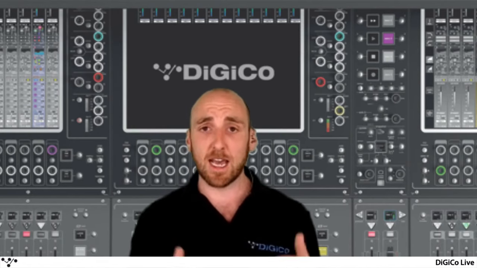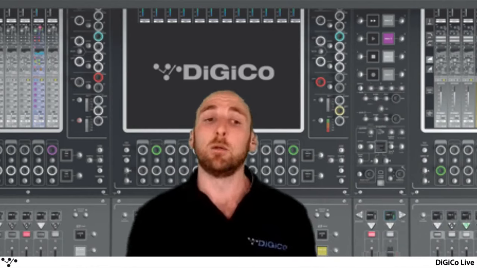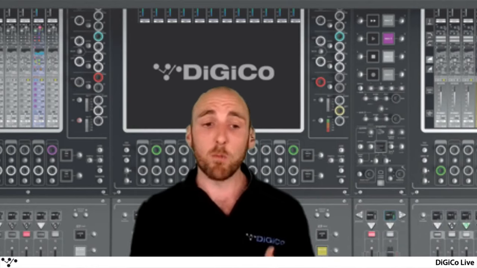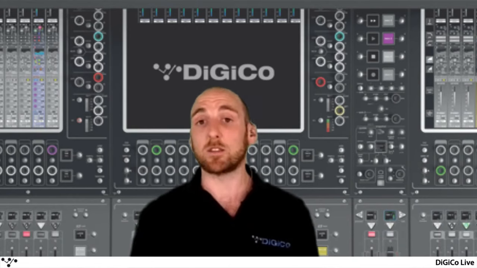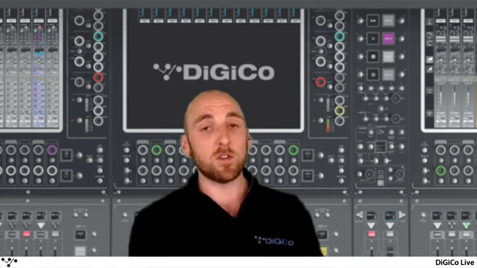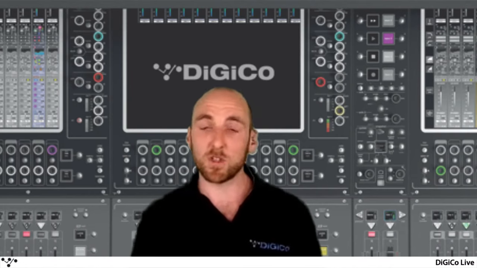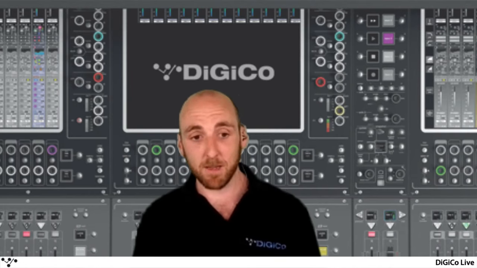If you're an engineer that likes to have faders up at 0 dB, bring levels in via the head amp gain, this is the function for you. Or maybe you are teching a festival desk. Why not have all the EQs turned on to begin with? So when your guest engineer pops up, all they need to focus on is dialing in their mix.